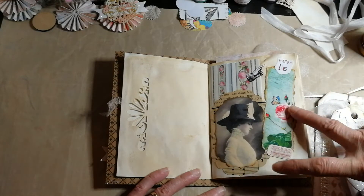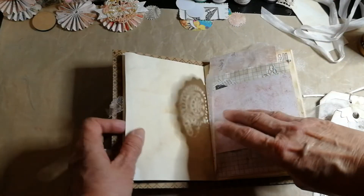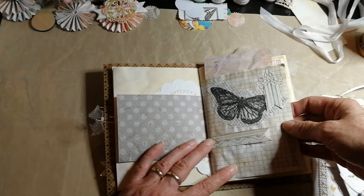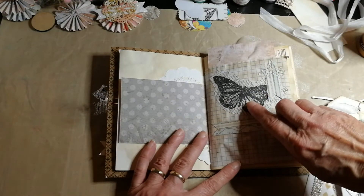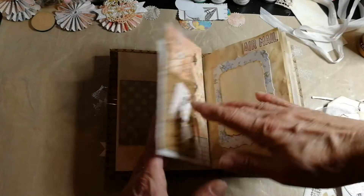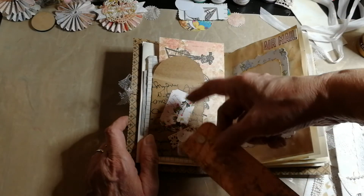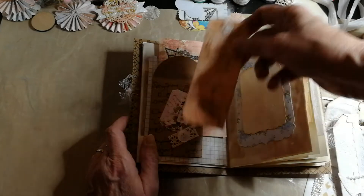I'll see if I can try and find it out for putting in the listing. We've got some more Tim Holtz ephemera here. Doily, scrapbooking paper. This is a squared composition paper. I have stamped a butterfly on a book page and added a couple of wee die cut banners. On the other side I have a pocket by way of a wee die cut wallet thing and a die cut ticket on top of it.